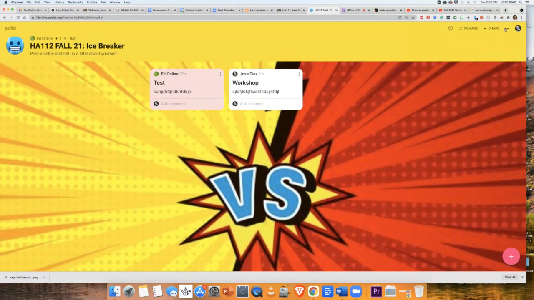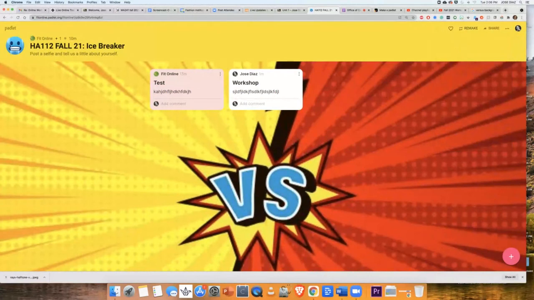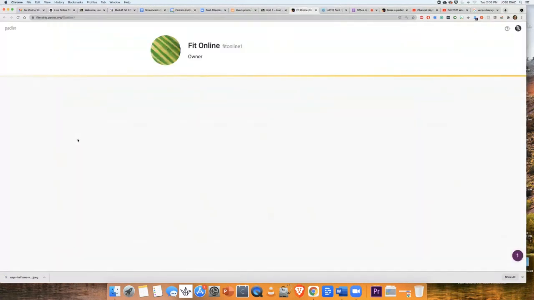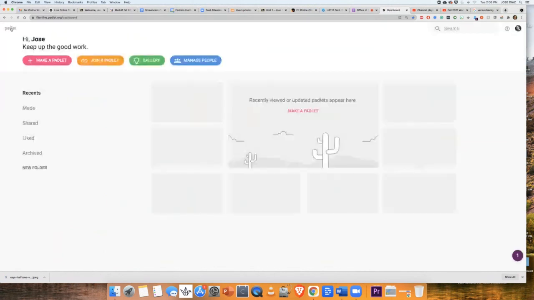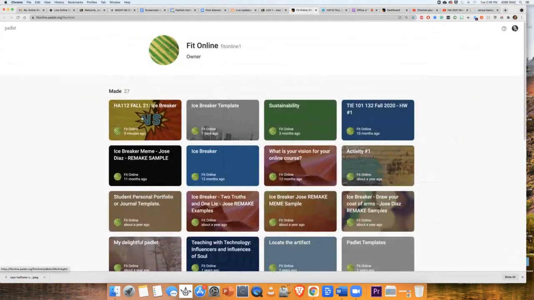You can always come back here and edit by clicking on it. Let me go back and change it from here. So if I go back into my Padlet, oh, I'm already in here. How many different windows do I have open? Let me go back here. So this is the one. This is how it looks. The newest Padlet is always at the top, and if I want to change the movie or the topic, I can click on it.